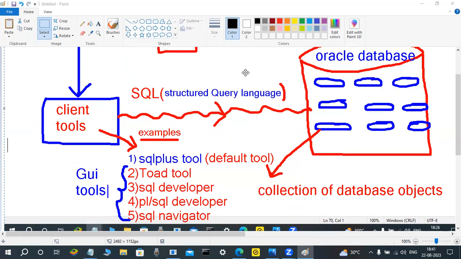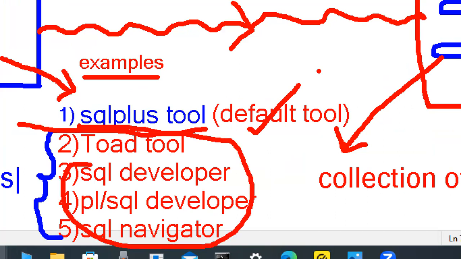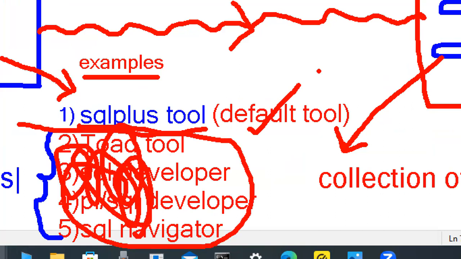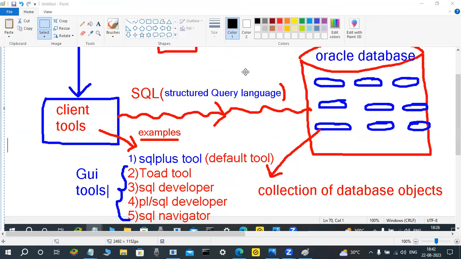One fellow, Pooja, is asking, Murali sir, are all these tools default tools? No, only SQL Plus is the default. Whenever you install Oracle, only the SQL Plus tool is created. But if you are interested in the remaining tools, you download them from the net and install them. These are all explicit tools except SQL Plus, the GUI tools you install explicitly. Only the SQL Plus tool is given by Oracle Corporation.